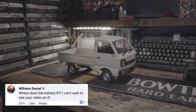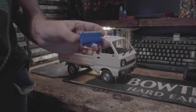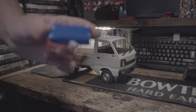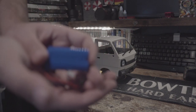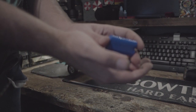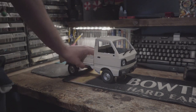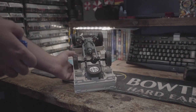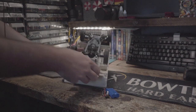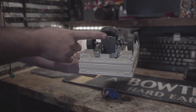So William asks, where does the battery fit? And this is the one gripe I have about it. The stock batteries are 500 mAh lithium ion, I believe. Camera focus, please. Yeah, the camera's not wanting to play ball. But that's the stock battery for it. Where the stock battery fits is, if I pop it on its backside, you see where the spare wheel is? There is a little clasp underneath. Get your finger under and pop it up. So the battery goes in there.